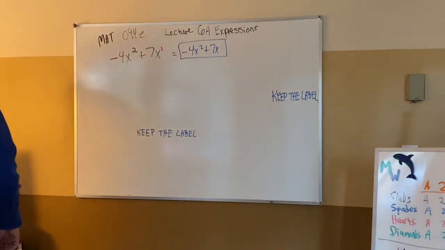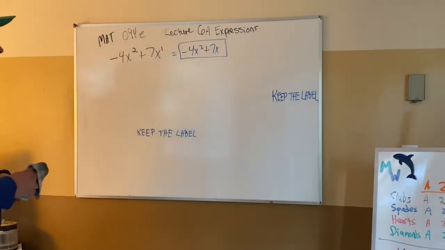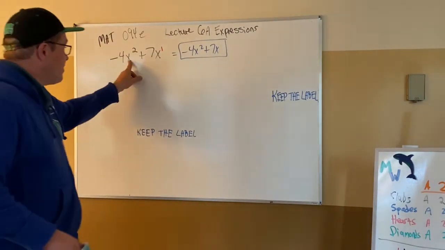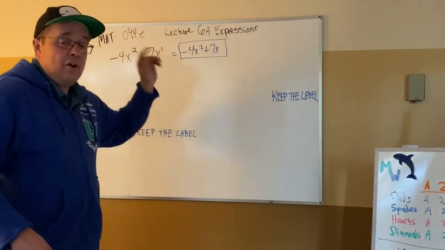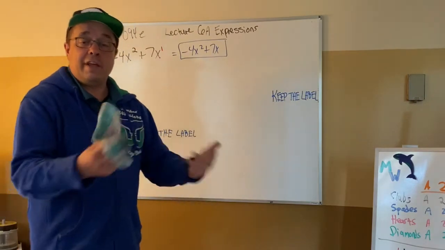That's my rule as far as getting through things that can't be reduced. But it is possible. Some things can't be reduced. The labels don't match. That's x squared. That's plain old x. They don't match. If I tell you to keep the label, what are you going to do? You can't. Therefore, they cannot be combined.